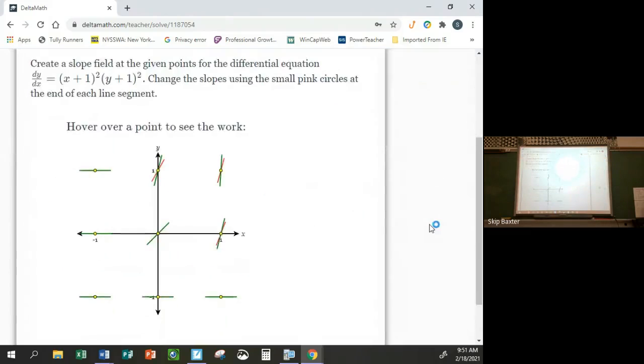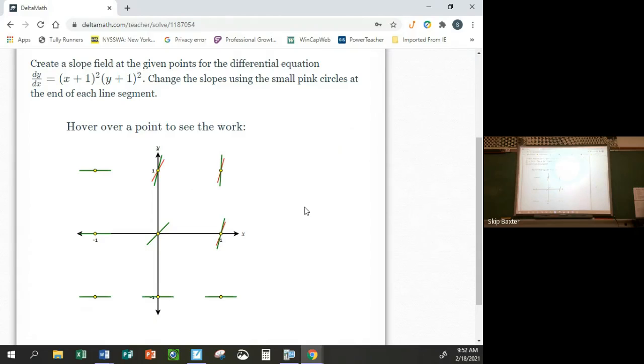It's pretty close. If you look at the red lines that they drew, that's what it's supposed to look like. But I was close enough. You know what I mean? And that's all they're looking for, is it close enough? And same thing when you do this on the AP exam. Nobody's going to measure anything. They're just looking for, is it pretty close? Do you have an idea of what you're doing? That's what they're looking for.